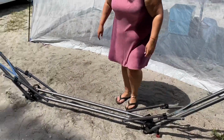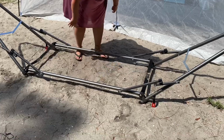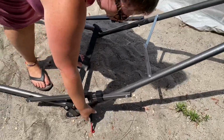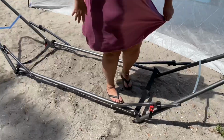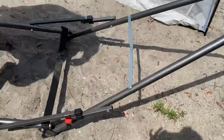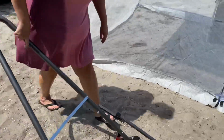Fold, fold. Extend. I'm doing your commentary. Extend. Make sure you lock these. Yeah, when we first watched the video, the guy didn't say that they had these, and I was like, oh god, we're bigger. They're gonna surely. Yeah, no, the guy sat in it and fell straight on the ground. Yeah, so these just pop in. Those snap, and then these right here have to snap, and then you have a little safety. But that's it. That's pretty easy.